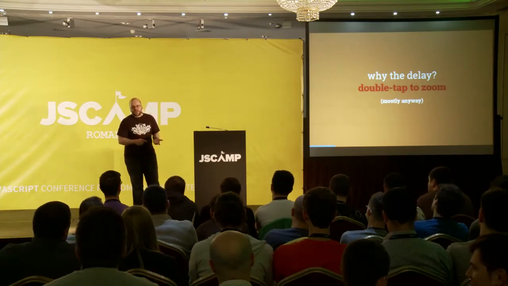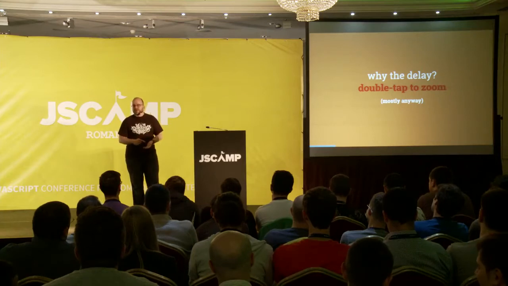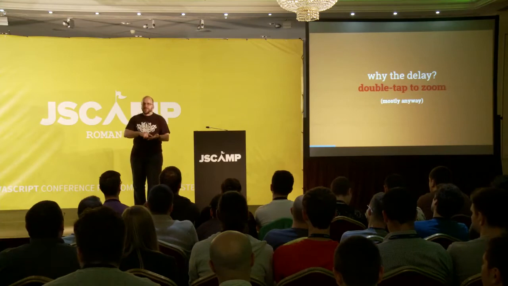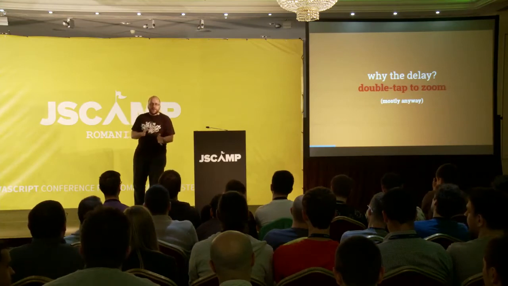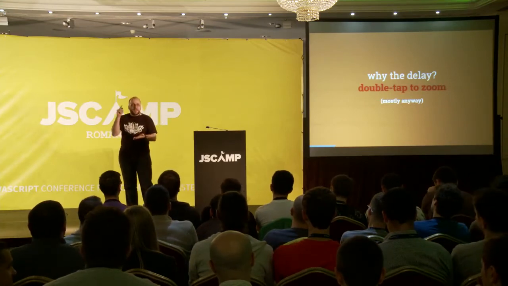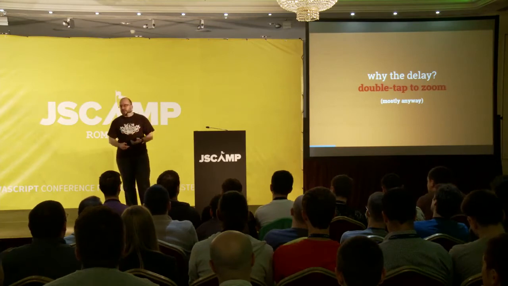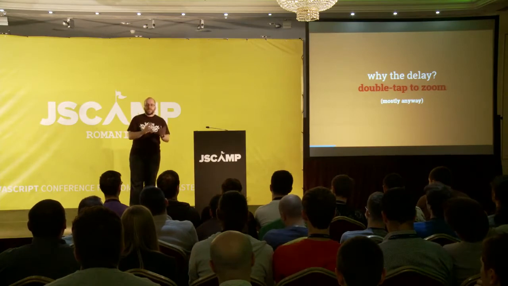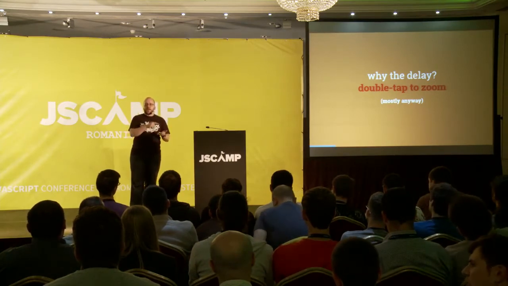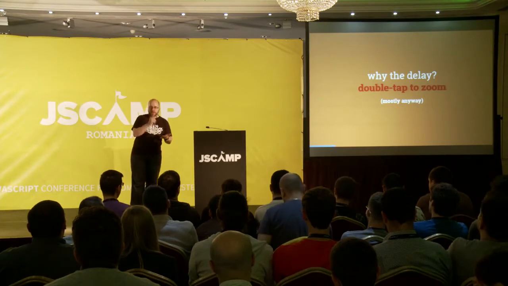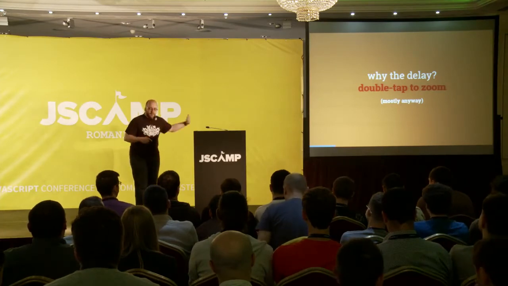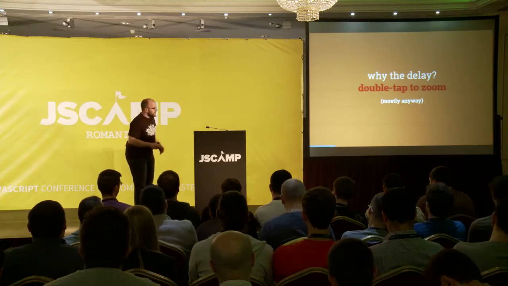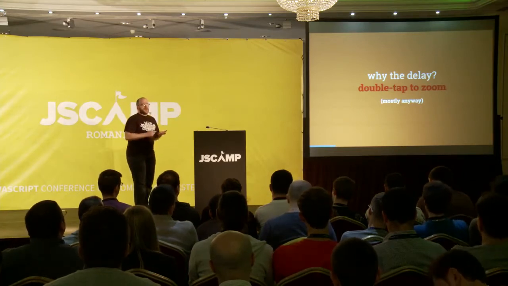So what the browser does, and almost all browsers do that, is it waits, usually around 300 milliseconds. It says, okay, the finger left the screen, I'm going to wait 300 milliseconds. If there's another tap, I know it's a double tap to zoom. If it doesn't receive another tap within that time frame, it assumes that the user actually wanted to click that button or follow that link, and then it will start firing the mouse compatibility events and the click at the end.